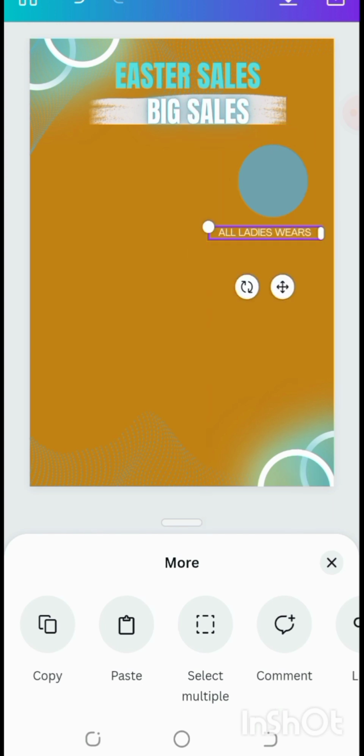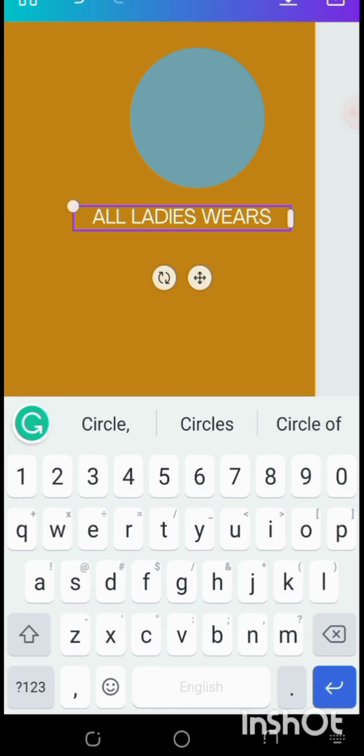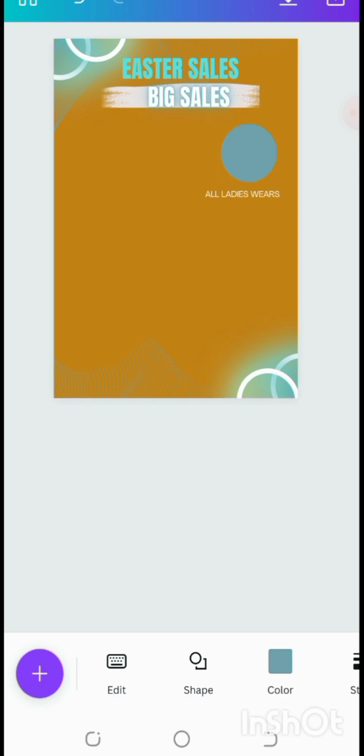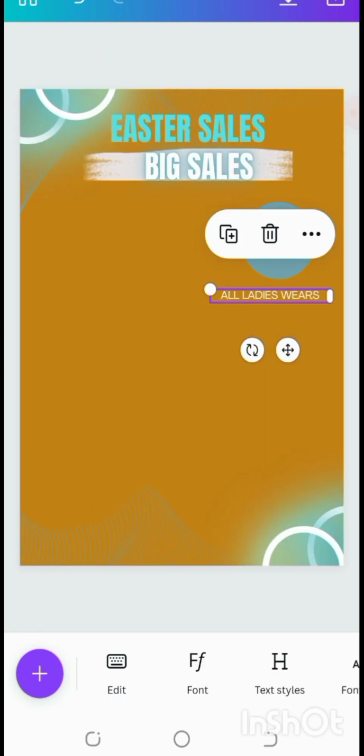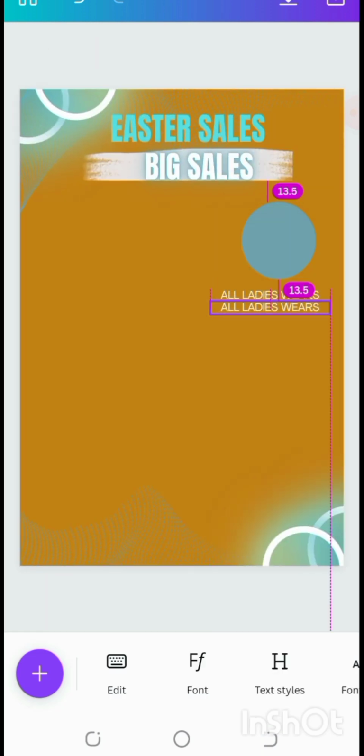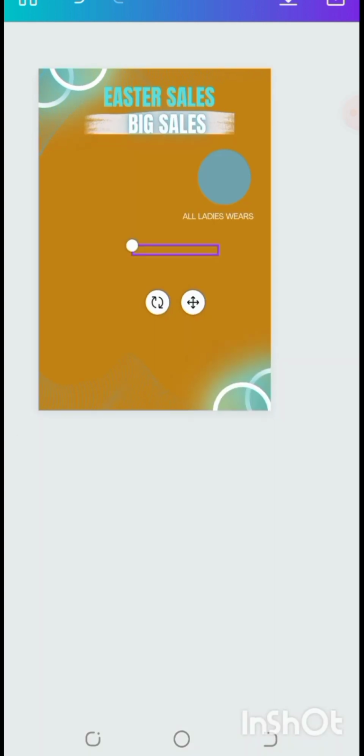Now I will use this text. I want to duplicate this text to write something else. So I'm going to duplicate it, and write something else.